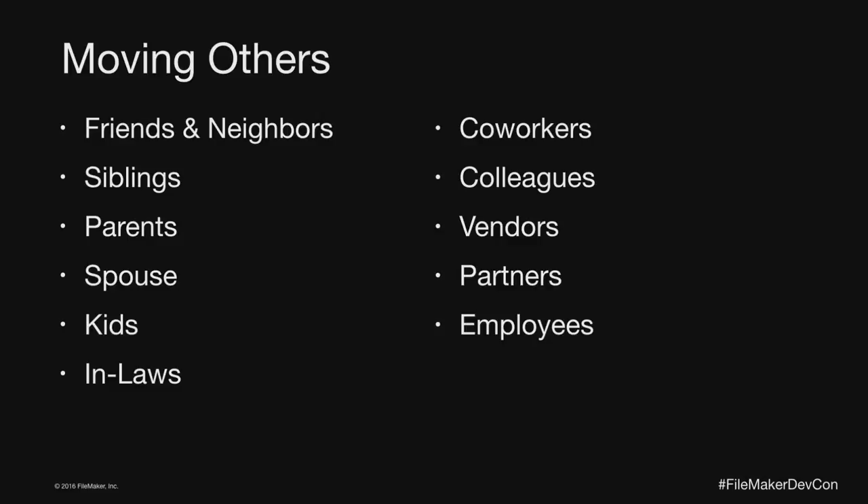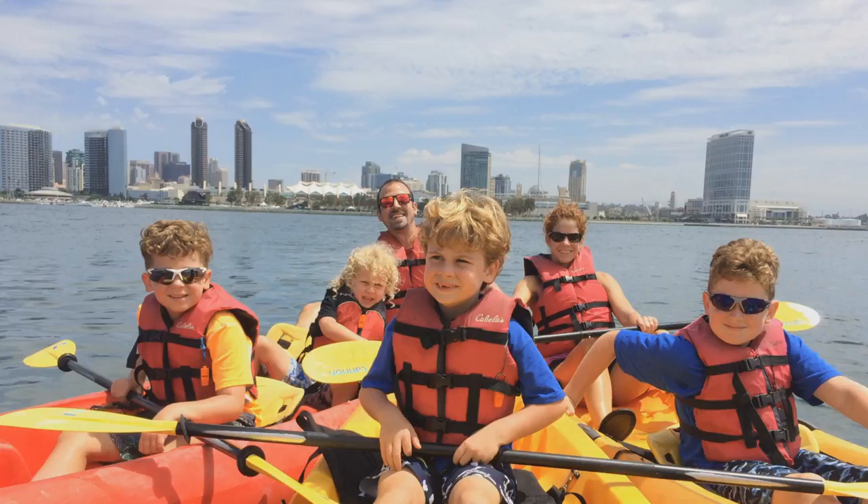My point is to convince all of you that even if you don't think of yourself as a salesperson, even if you want to hire someone else to do it, in most businesses — especially at our scale — owners are more effective at selling to other owners and decision makers. That's true in a lot of industries, but especially in IT, because you understand where they're coming from. You've got a business, a P&L, a balance sheet, cash flow, competing priorities for dollars.